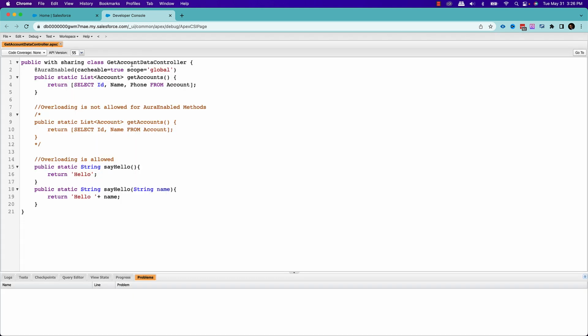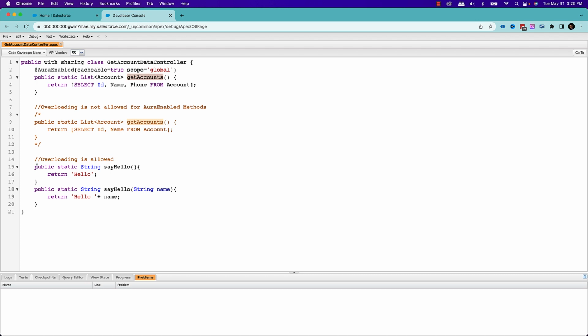Let's say I have a class called get account data controller, and inside that I have an aura enabled method called get accounts, which is basically fetching all the accounts from the system, and I am marking that method as aura enabled. Now the moment I mark a method as aura enabled, I can't overload the function.